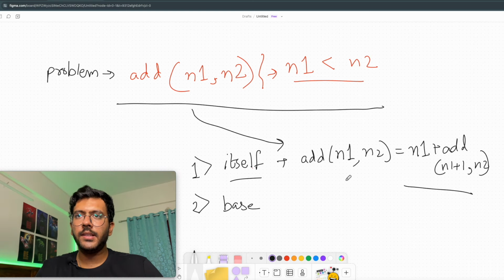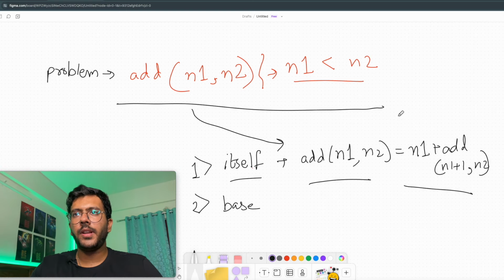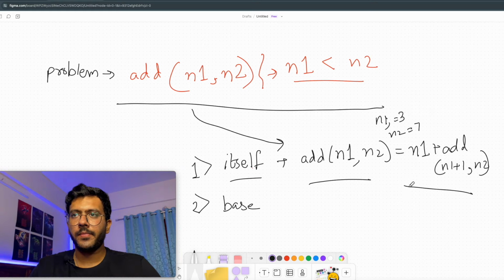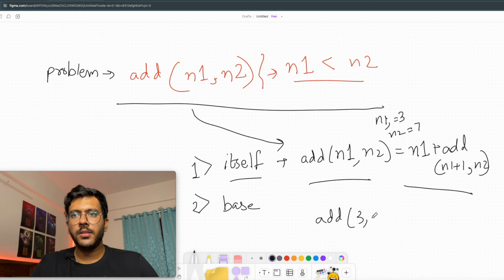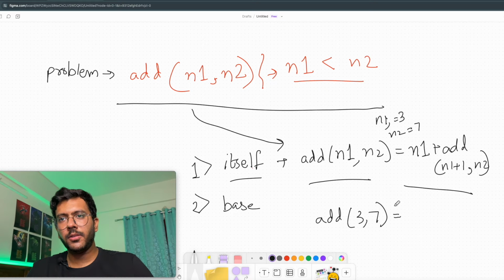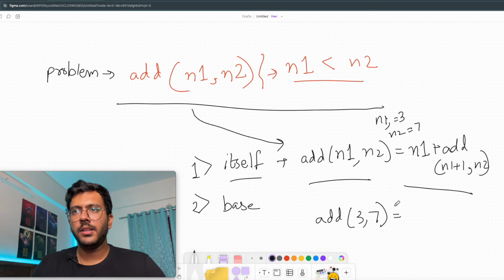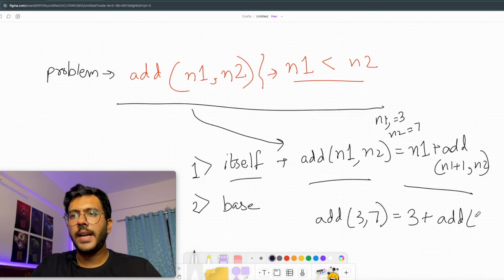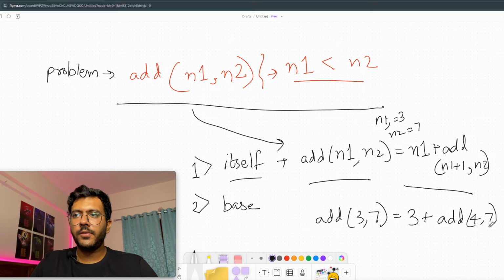Now this is the same because, for example, n1 is 3 and n2 is 7. What this means is I need to find the sum of all numbers between 3 and 7, like 3 plus 4 plus 5 plus 6 plus 7. Now I am saying this is the same as 3 plus add 4 till 7.